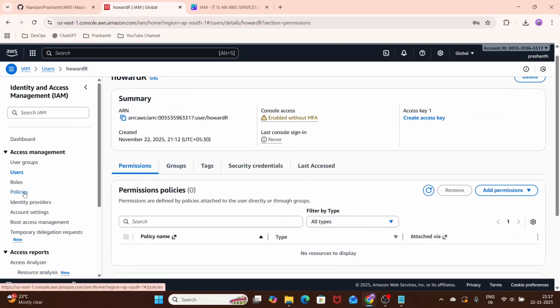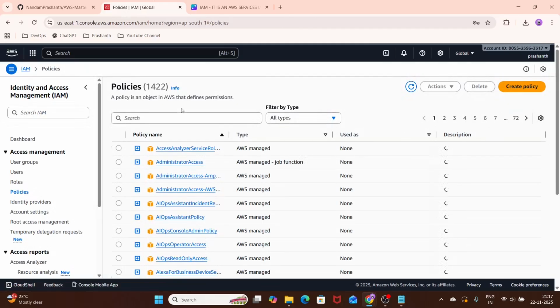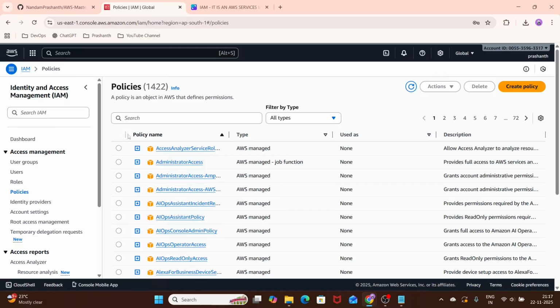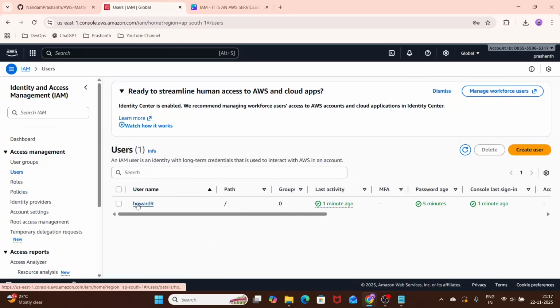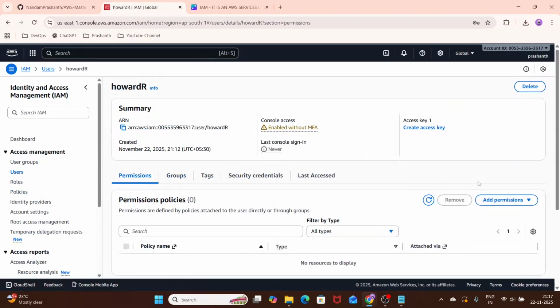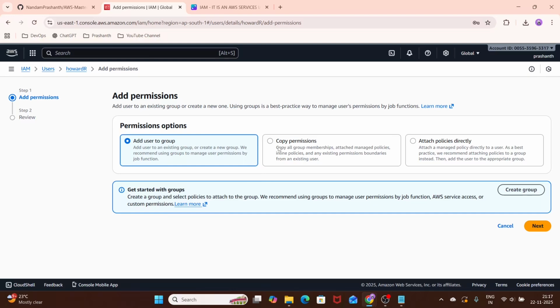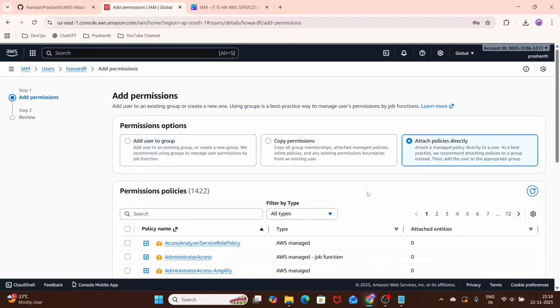Now let me go to policies, or where is users? Let me go from here itself. User, add permissions. I'll give him a permission. Add user to group? No, I don't want that. Attach policy directly. This I will go with.